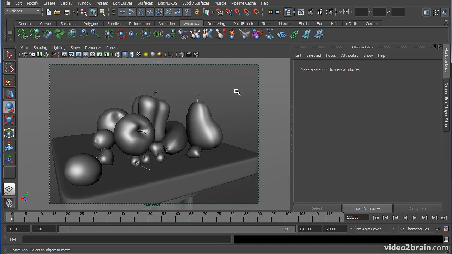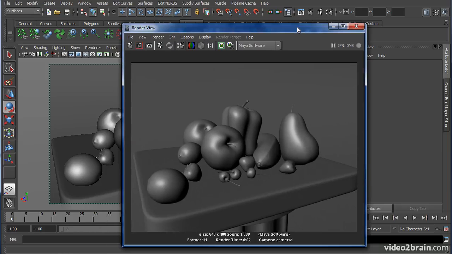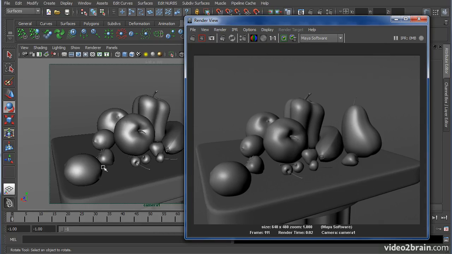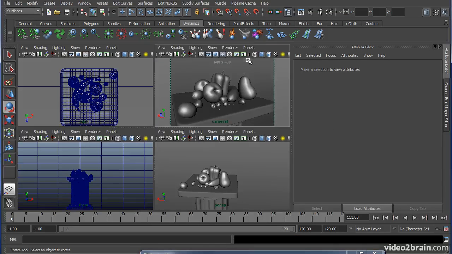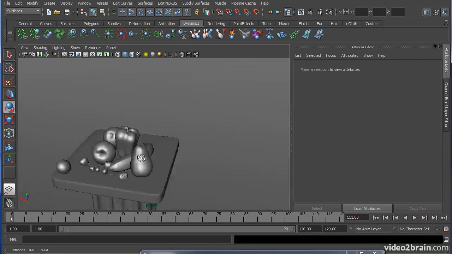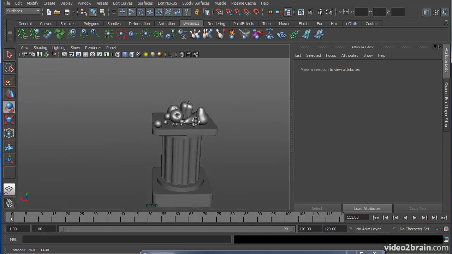Now there's a camera already set up called Camera 1 that's got the desired framing and angle that we want. If we go ahead and go in and render the scene without any lights, Maya will use its default light, which is basically a light attached to the camera pointing at the subject. It gives you a very quick idea of what the scene looks like and mimics what's going on in the panel view. Today we'll be taking a look at creating a three-point light system for this still life.